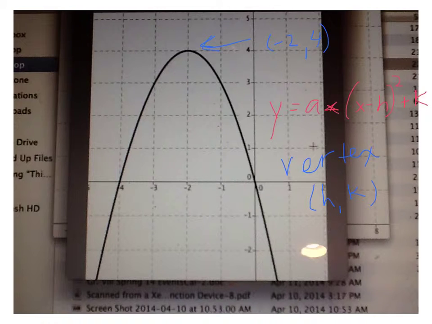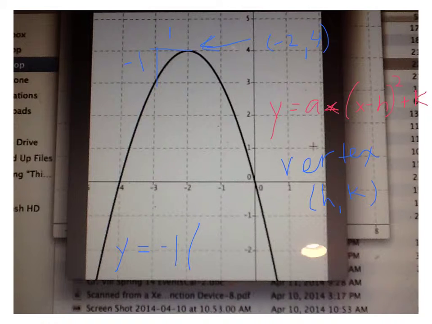So my equation for this one is going to be y equals, now what we found today, we talked a fair amount about this, is that for the a value, for the first one away from the vertex, I go 1 away. So here's 1, and I only fall 1 here. So that means its a is -1. And some people wanted to call them frowny faces and smiley faces. Totally fine. What I'm going to say is that these are mountains and the other ones are more like valleys.